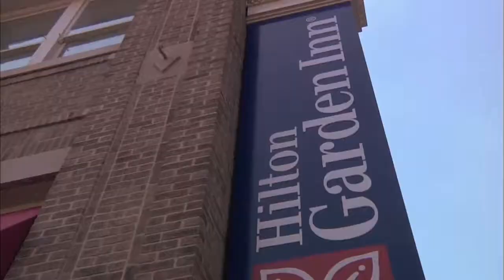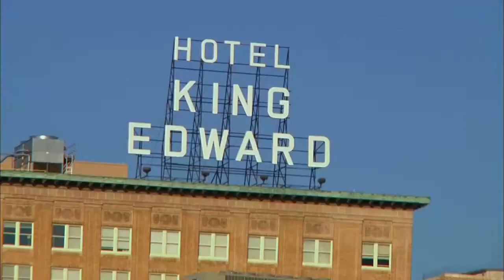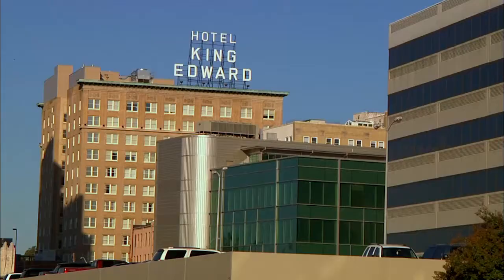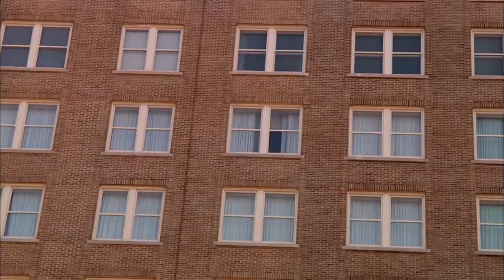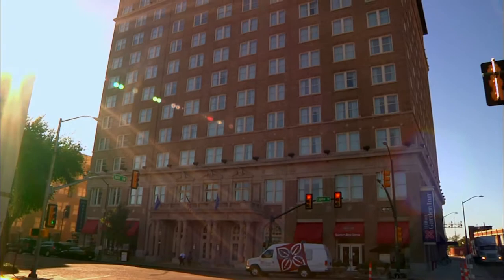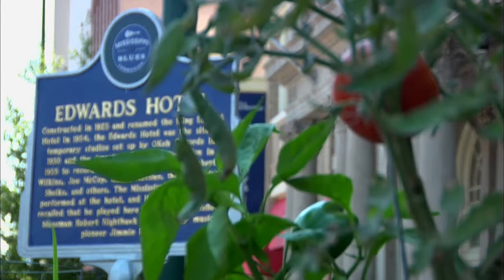This has spread to other restaurants — any restaurant downtown can come here and pick whatever they want. They contact any hotel employee, who escorts them back, provides a Ziploc bag and scissors, and they pick what they want. It saves money too — instead of spending twelve dollars on a quarter pound of rosemary, you come get a couple of clips. I also have a community garden at the Boys and Girls Club on Capitol Street called Club Organics, and I want to expand to a community garden all throughout downtown in the next year.